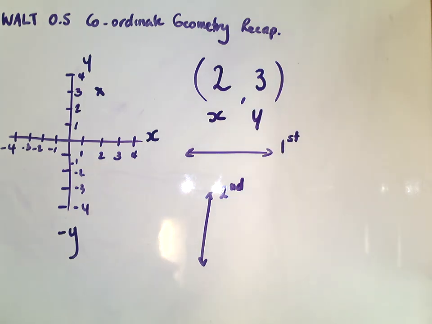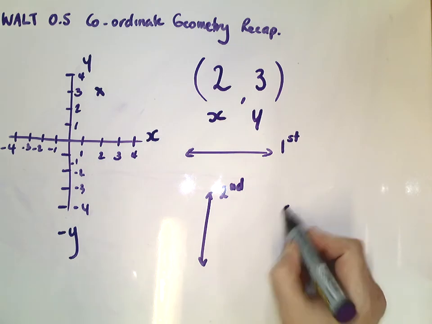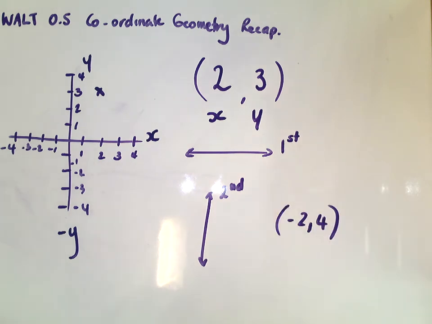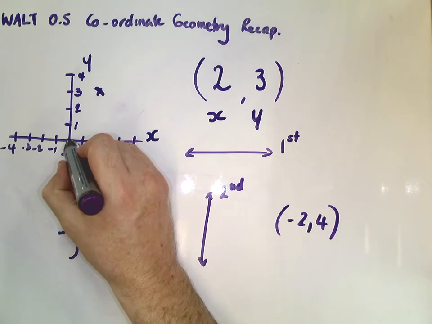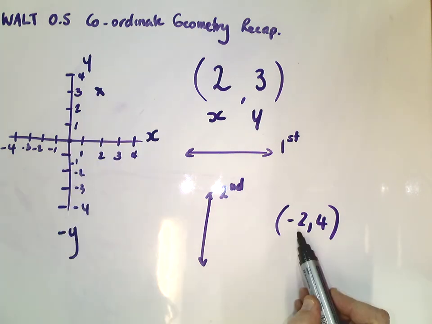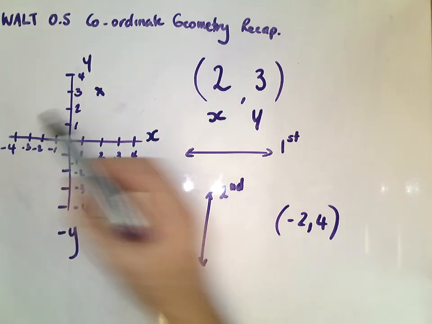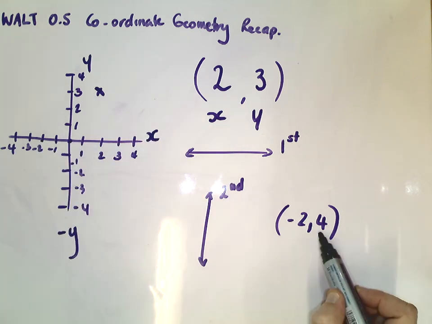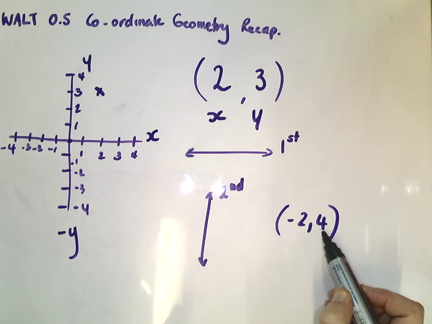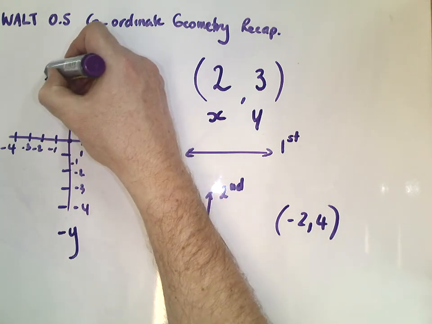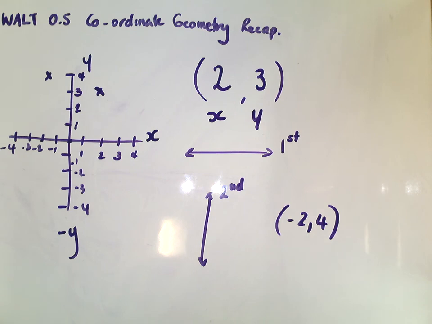So if we were given a point, let's say someone in New Zealand rang me up and said, look, Mr. Robinson, can you put this on your grid? Then at least I know that I need to go -2 first. So I'll always start from this point, and it says -2, so I'm going to be going this way across to -2. It then says I have to go +4, so plus being up, so I need to go 4 up. So -2 across, 4 up, and that's about where I put my point.